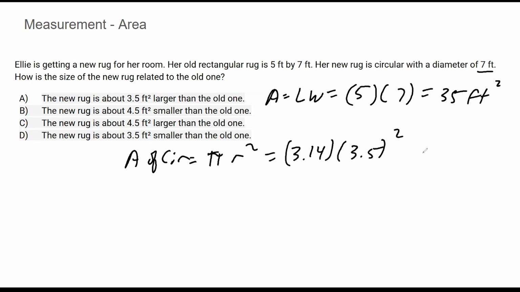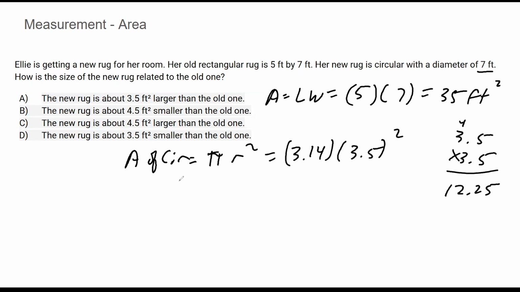And r squared. All right, now 3.5 times 3.5, I have to do first. Now, I know that's 12.25. Here's how I know. I have another video on this trick, but if you have like 35 times 35, you add 1 to the tens digit, you get 4. And then 3 times 4 is 12. And then 5 times 5 is 25. So you could do 45 times 45 that way, 55 times 55, etc.